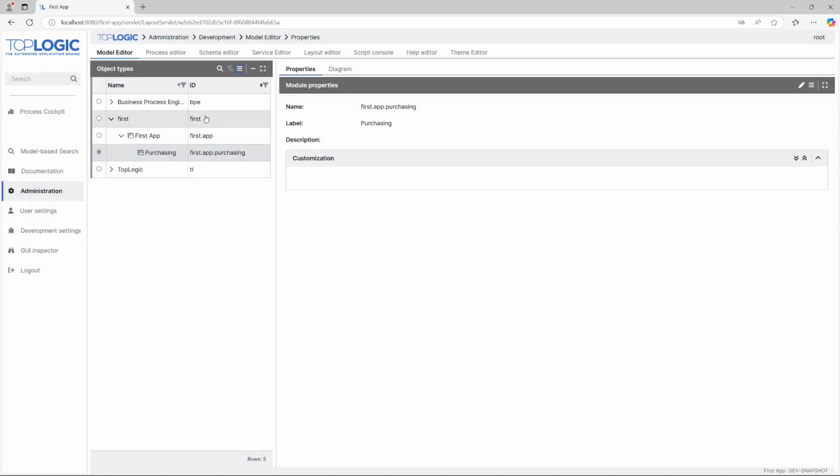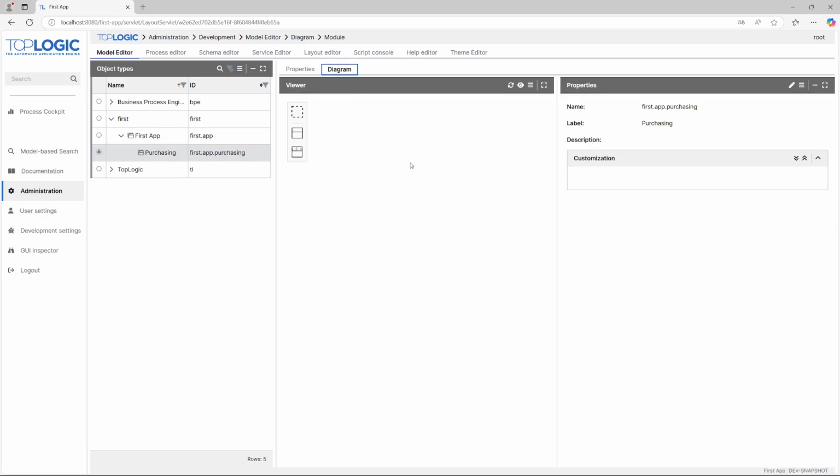So I just created it, and it automatically organized it in my tree structure in here. If I go to the diagram, I can now see the visualization of our model, of the module, using UML. So coming back to our context, we need three entities.